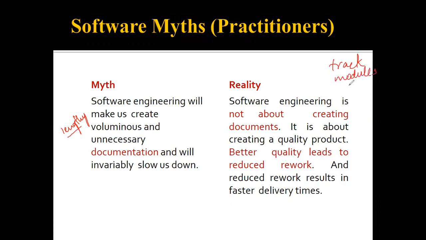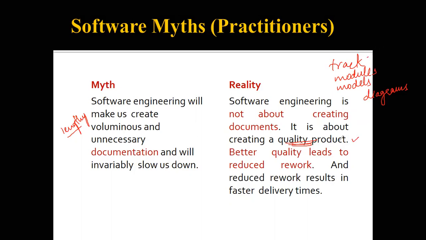What are the different features? How you're embedding them? You're going to have different models and different diagrams within the documentation so that you get a clear picture of what is being developed. So software engineering is not about creating documents. It is about creating a quality product that is the best version of the software. When you have a better quality product, when you have everything noted down, you get to identify whether it is achieving the best quality or not.